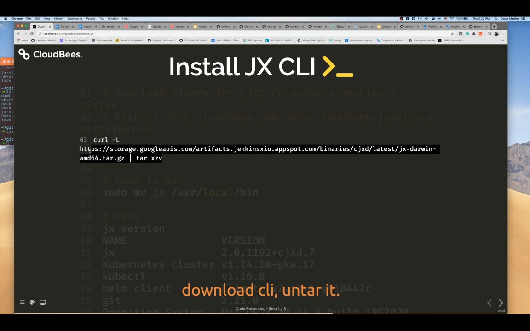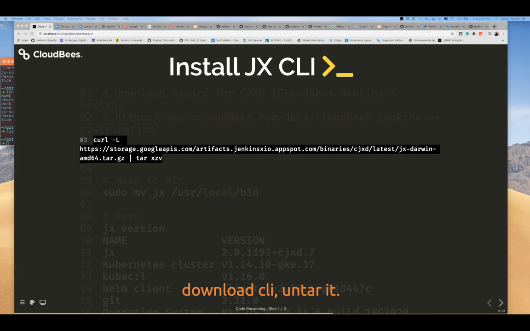Now, I'm going to paste this for you on the chat because it seems to be the most appropriate thing to do. Give me a second here. All right, so that's the command you want to use to download the CLI first, right?